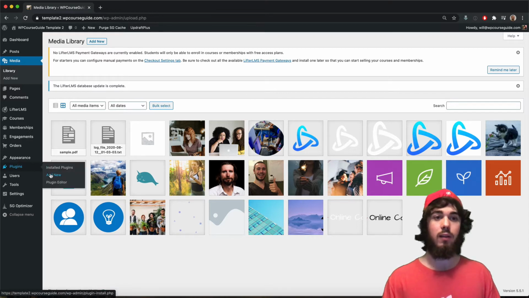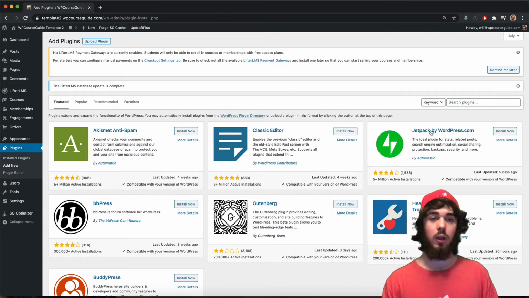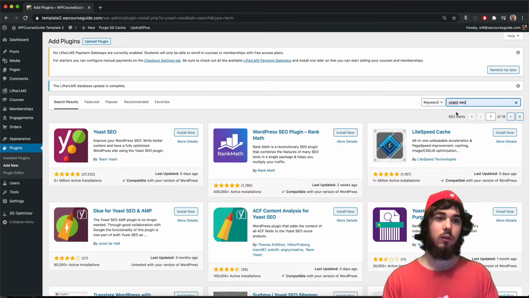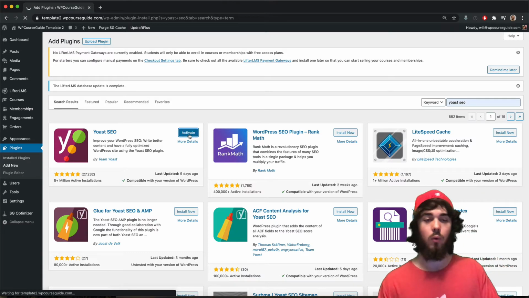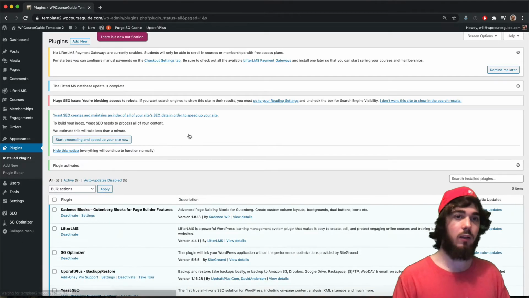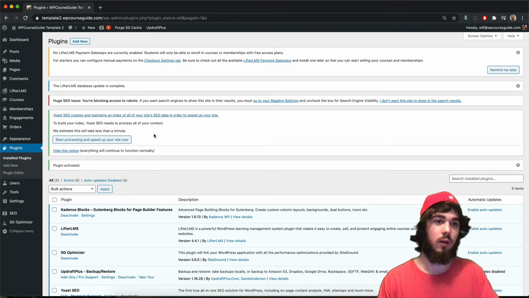So you're going to want to use an SEO plugin for this. And I use Yoast typically, but your SEO plugin might have the facility to do this as well. So let me actually search Yoast SEO in the plugins area here and go ahead and install the Yoast SEO plugin. This gives you a lot of options for SEO, like setting your meta descriptions, telling you how well your pages are with SEO, giving you suggestions and all that stuff.